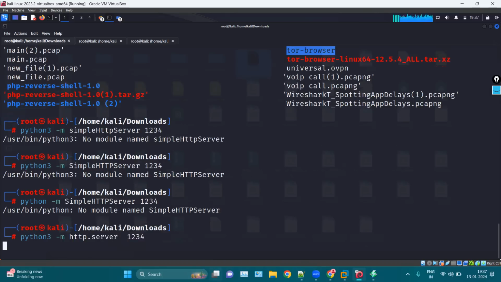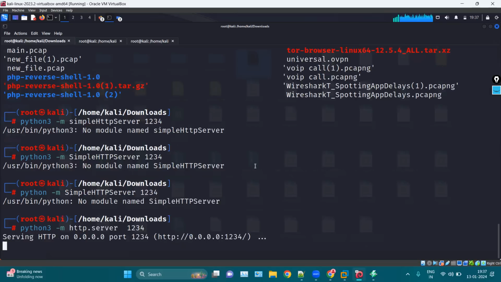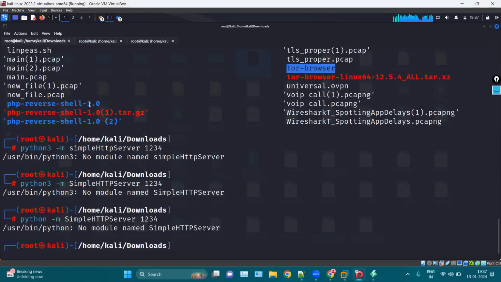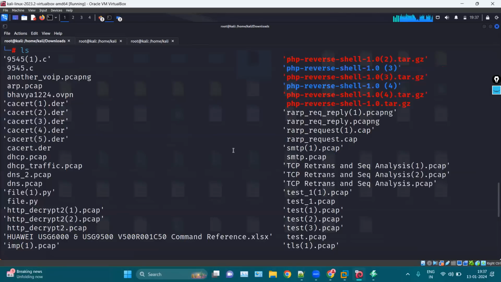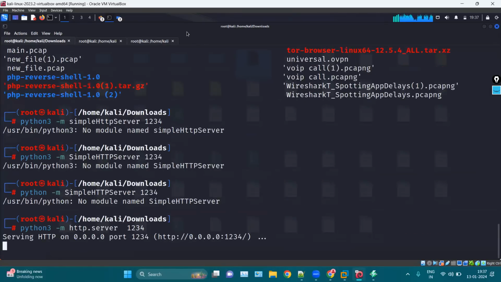Maybe this one. Yeah, this one is working. So here we have started the HTTP server on port number 1234. Make sure you start the server in the downloads folder, because that C file is located in the downloads folder.